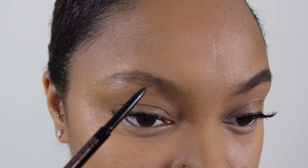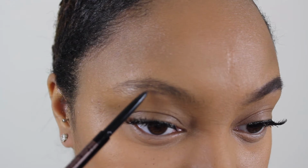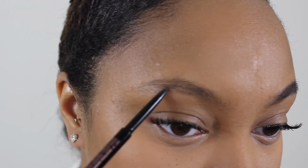Because that matters. With these natural brows, I'm not really going to use concealer at all. So pretty much they have to look nice. They have to look decent because you're not gonna clean these up. So these are as natural as they get, but we're just filling them in. So I'm gonna take my pencil, light strokes, and I'm going to connect.